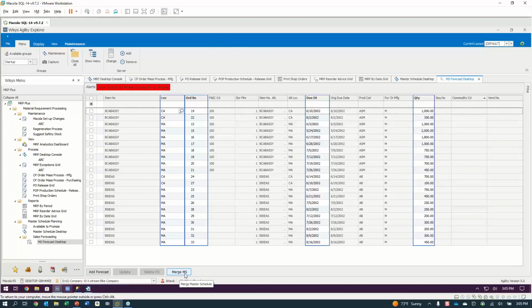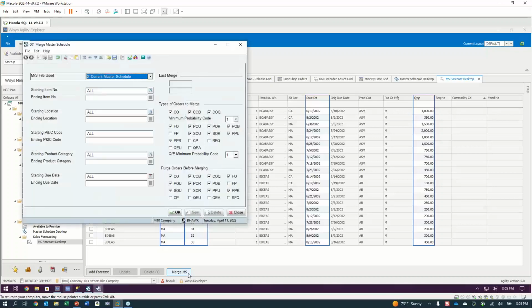There's another button down here, Nick. Can you remind me what this one does? Sure, that's the merge master schedule button. And for those customers we have, that's going to bring up a Macola screen that folks that use master scheduling will be very familiar with. What you would do is run this process after you've run your regen, and this is going to pull in the very orders that you're changing here that you can see listed, with those due dates, and include them in your material plan. So it's just a convenient spot to have this linkage to this Macola screen since we're changing and adding these.